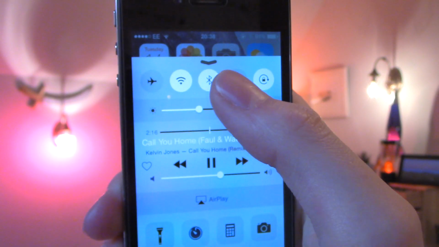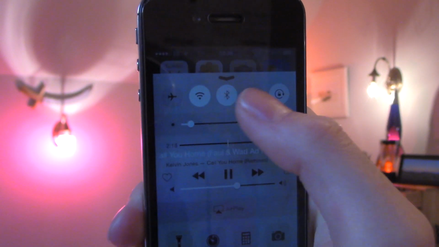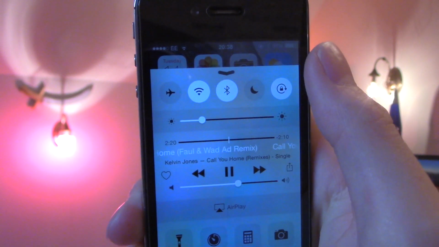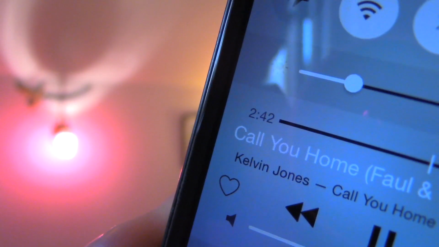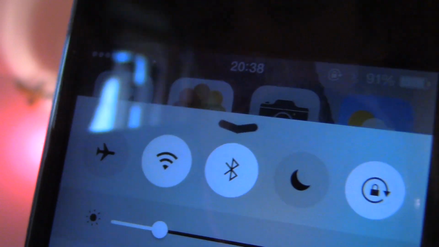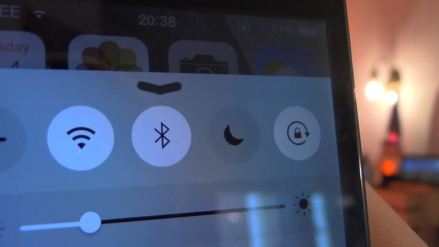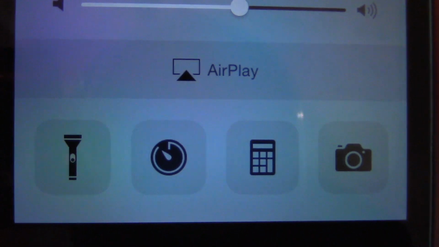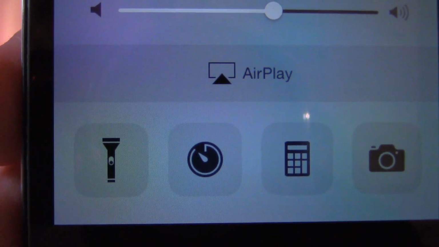Okay, so the second thing that they have done is Control Center. It's had a whole complete new revamp. Now a lot of people have had a problem with the fact that the icons are too small to press, and they've had a few problems. So what they've done is they've changed the way that it looks, and they've also increased the size of the icons. And the Night Shift button, which gets rid of all blue light, is now a long bar at the bottom, and it's a lot quicker and easier to press.